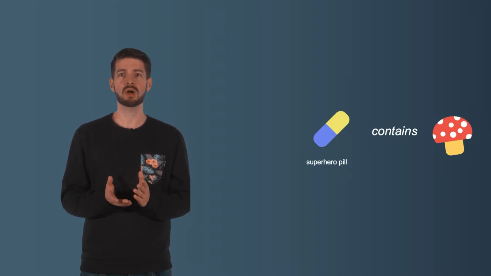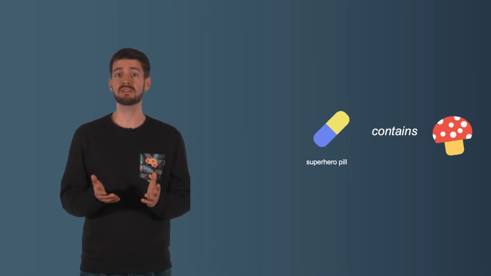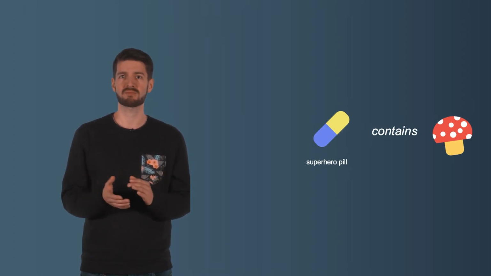In the same way, we can ask the system questions like, which drugs contain mushroom. The system will then look for matches in its knowledge base and return them. In this case, the AI system will return all drugs that contain mushrooms, such as the superhero pill. Of course, we're not limited to this simple set of symbols and rules. Over the years, such systems have been built for medicine, for shops, for banks, insurances, and so on. They are called expert systems as they are supposed to replace a human expert.